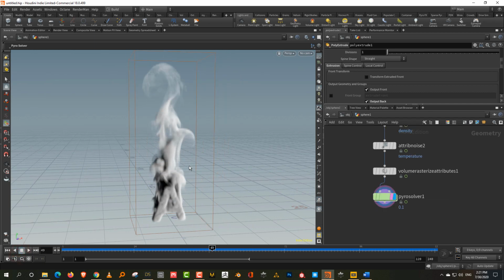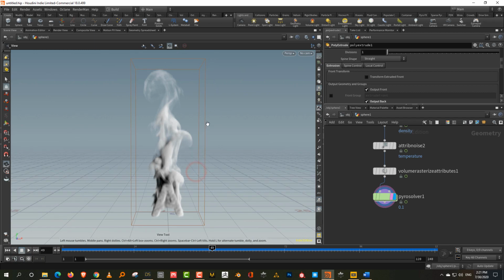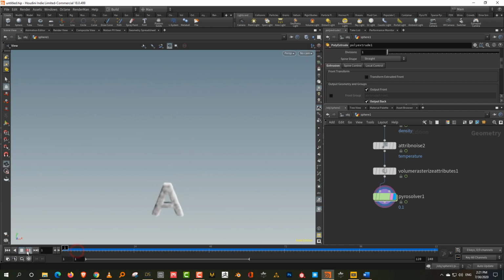Okay, and one final thing is if you don't want to see the bounding box in the viewport, and this was something that I didn't know, you want to change the viewing type from smooth wire shaded to smooth shaded. Yeah, because I was having a problem with this, wondering how do I get rid of the bounding box? I didn't want to see it in the viewport, but there you go.